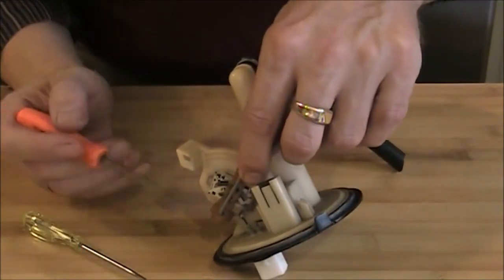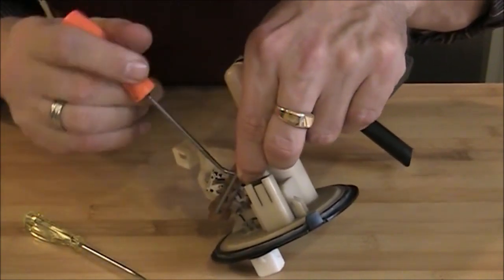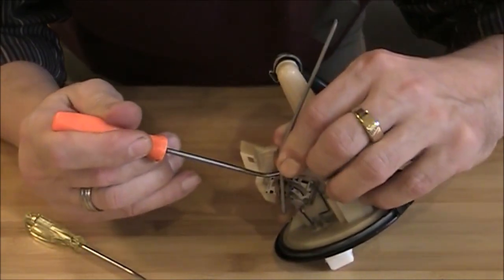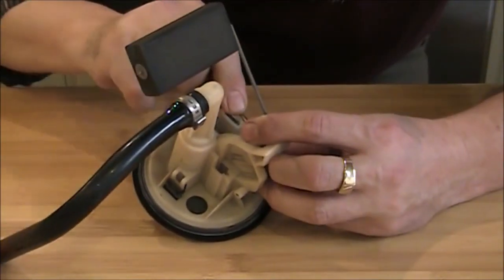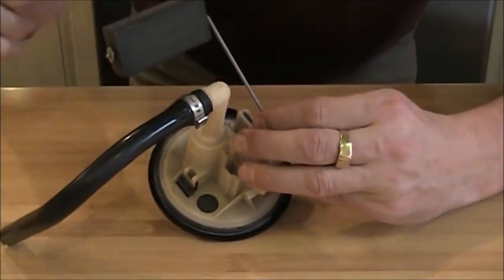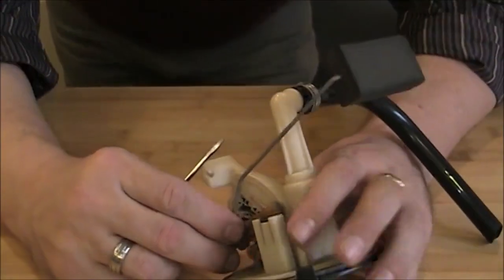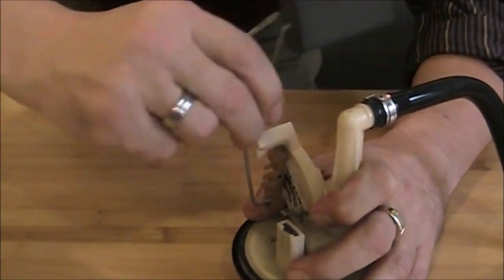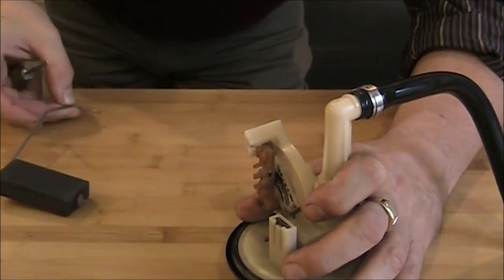Okay, so there's one clip on the bottom. Now the top one. And that seems to be more difficult. Okay, so this arm is out. Now I can just slide it out. So that's the arm.